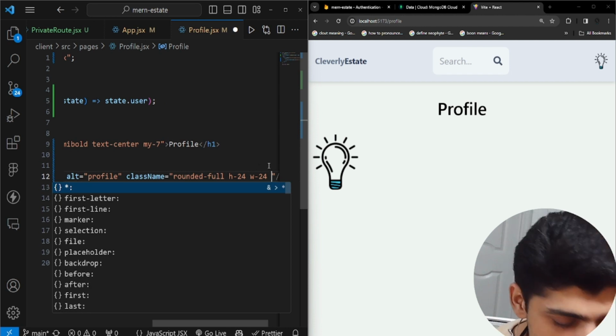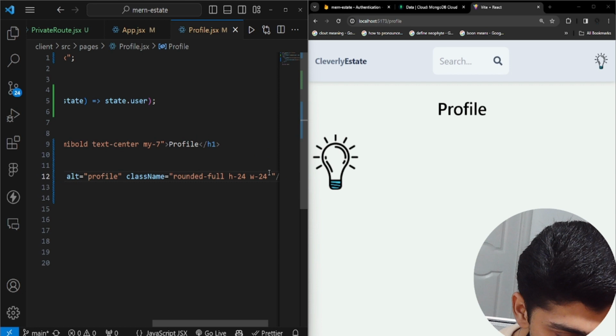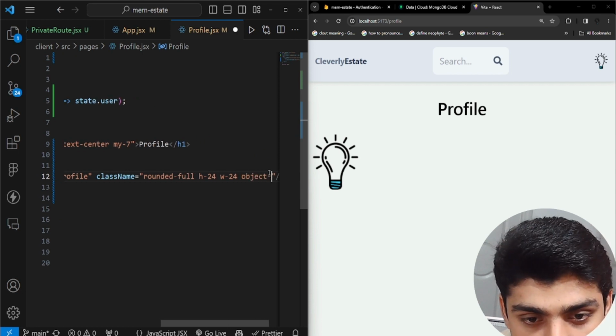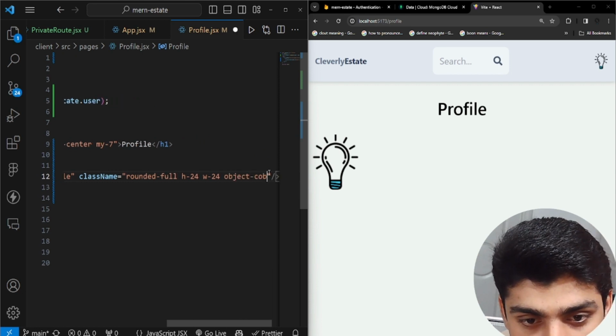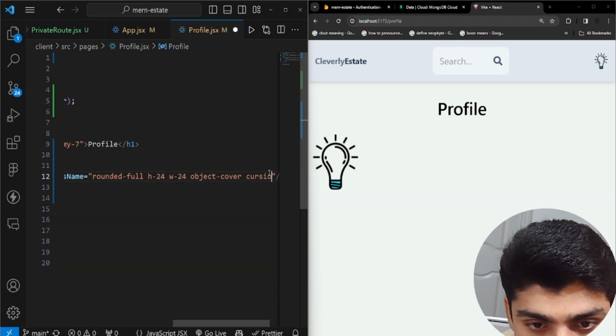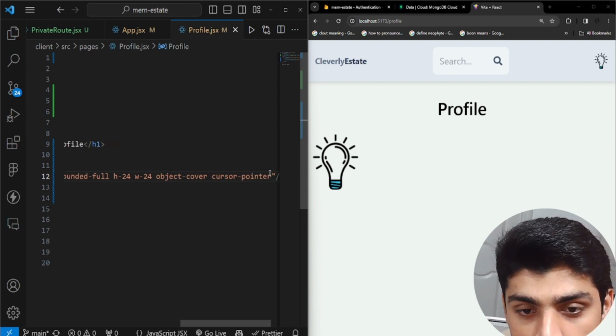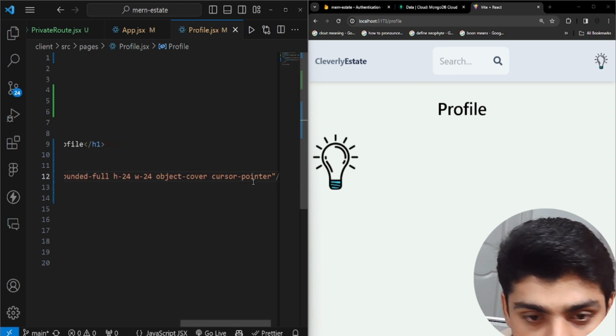Look, height of 24, width of 24, and then we have, oh, it's not being saved. Okay, now we have object-cover to maintain aspect ratio for every device, and then we have cursor-pointer, so that when I hover over, I could see this pointer effect.